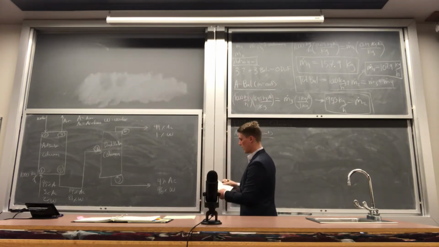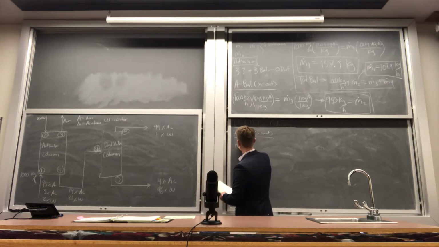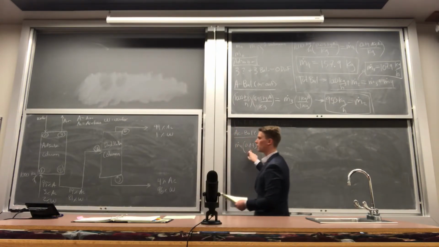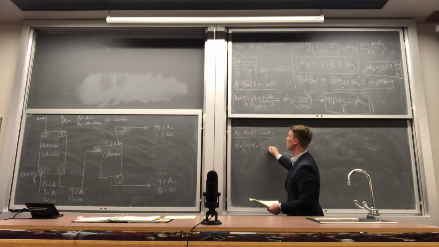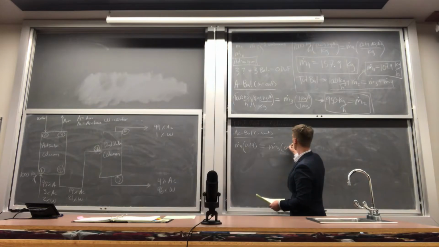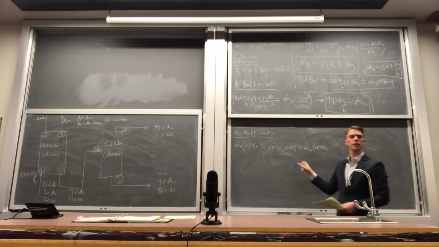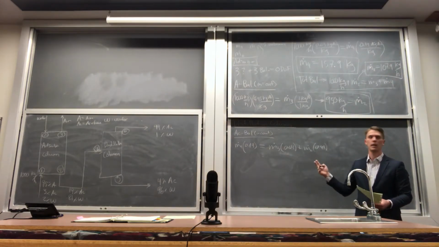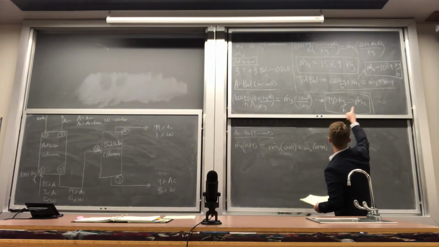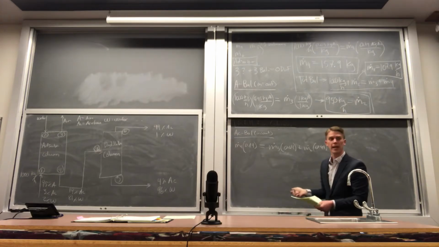Coming into the system, we have our m.4, and I'm going to truncate the units here just to make things go a little bit more smoothly. 0.19 is the composition of our acetone for the inlet stream. Leaving, we have m.5 times its composition, which is 0.04. And leaving out of the top, we have m.6 times 0.99. Right, so we have two equations, so one equation with two unknowns. Right, we know m.4 because we had solved for it previously right there, 157.9.